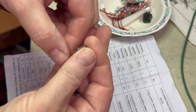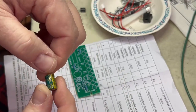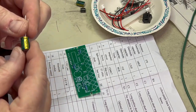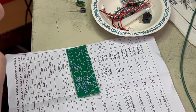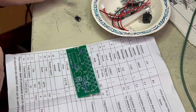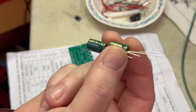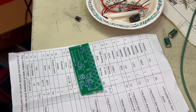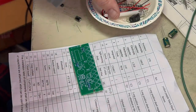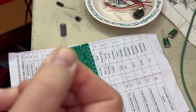So here we got 100 microfarad. We got 47 microfarad. And 470? Oh, 2 470s. They said that. I bet you these 470 caps are for the speakers. That's what they were talking about. So we got a 1 microfarad. And this little guy at 2.2? Yeah, this guy's a little 2.2 microfarad capacitor.